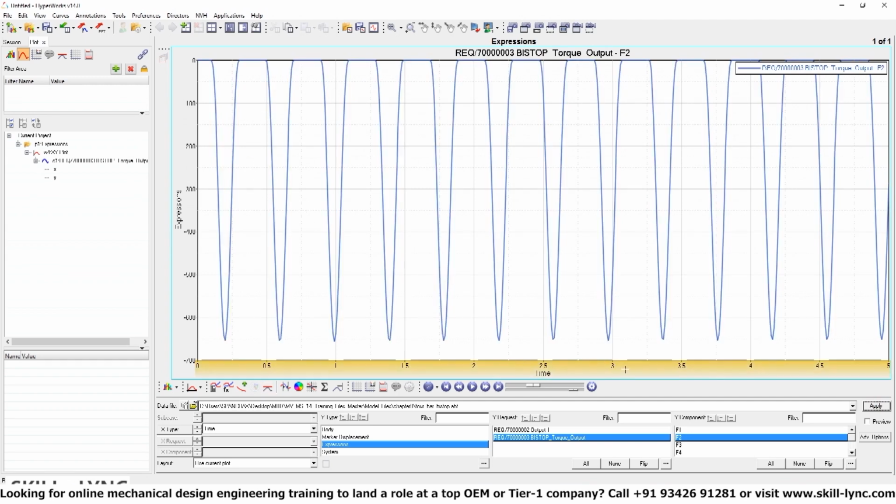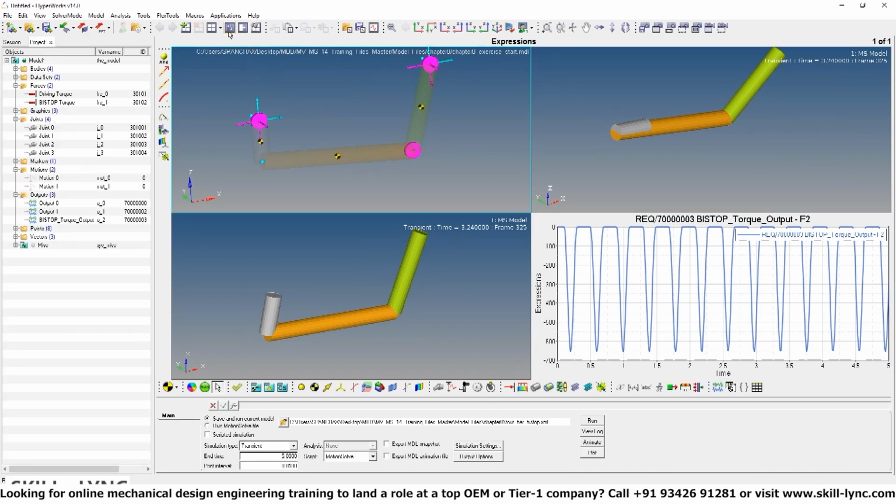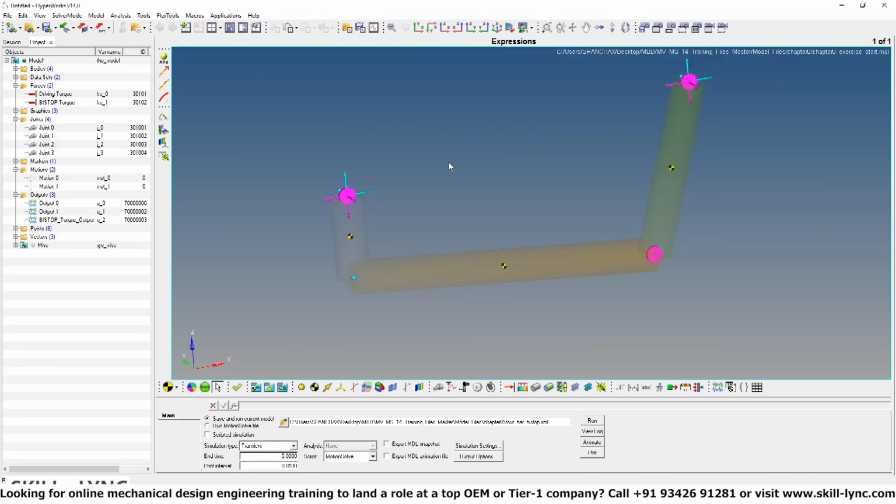This is the x-axis, which is the time from 0 to 5 seconds, and this is your torque value. So the bouncing effect we saw in the animation is recorded in terms of this particular curve in HyperGraph. Okay, you can stop this. You can now go back to your MotionView graphical user interface. Now let's compare this dynamic simulation with a kinematic variant of the same model.